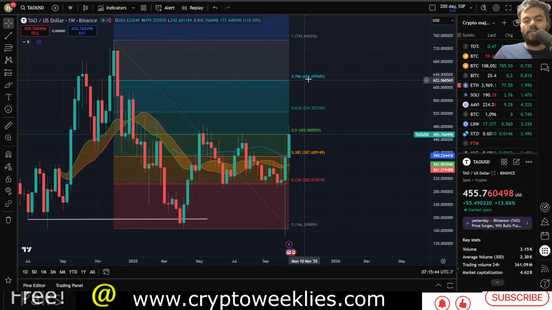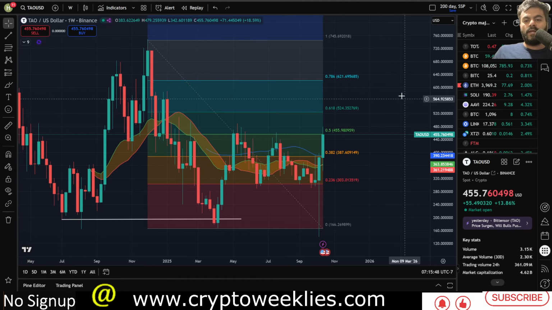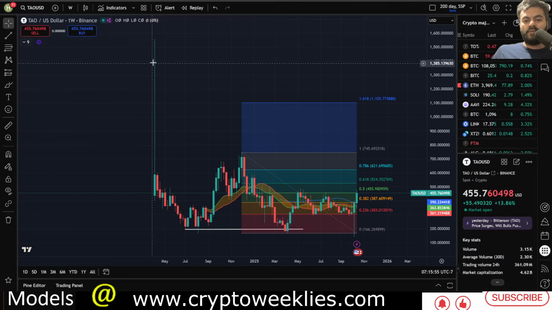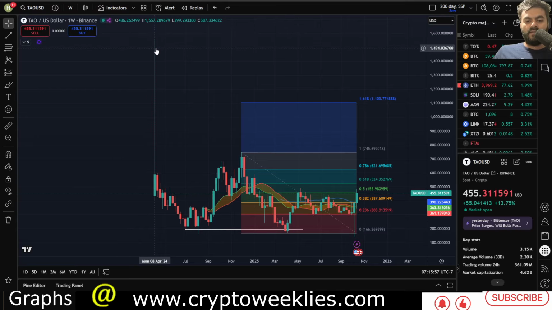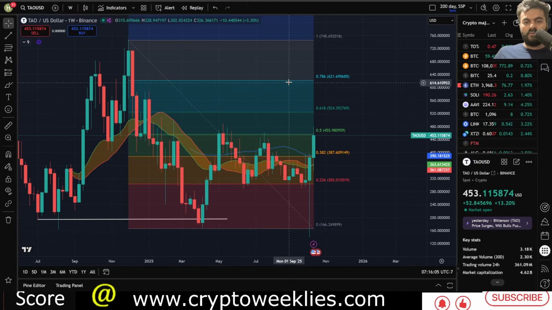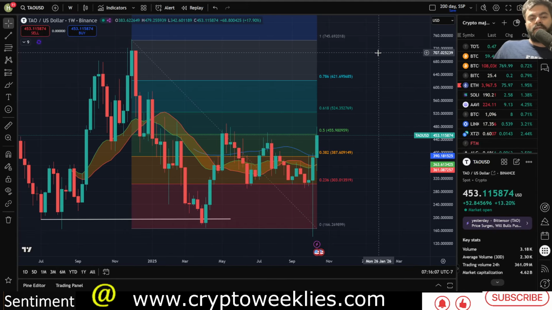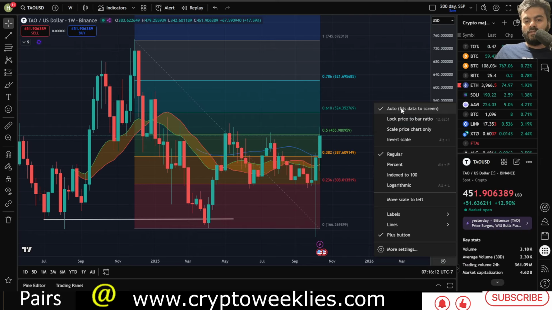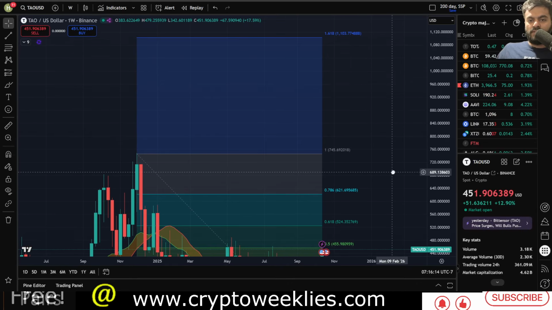The second level to the upside is the 0.786 Fib level at around $620, and the previous all-time high, that is in 2024, was at around $740. There was a launch related wick. Again, I'm ignoring this week because the candle bodies were way down there again in the low 590s. So again, not considering that for technical analysis. Again, during the launch, the volatility for these cryptos is so high.